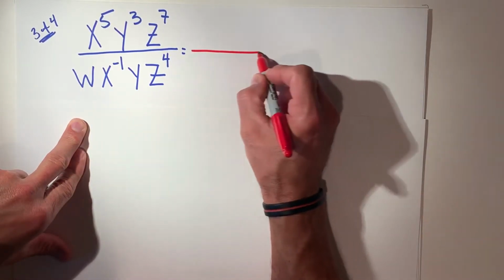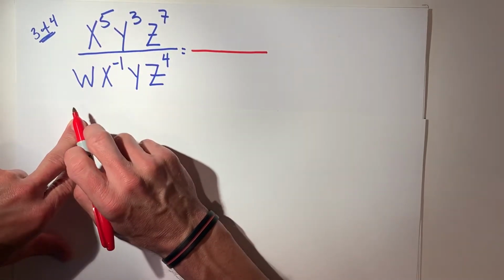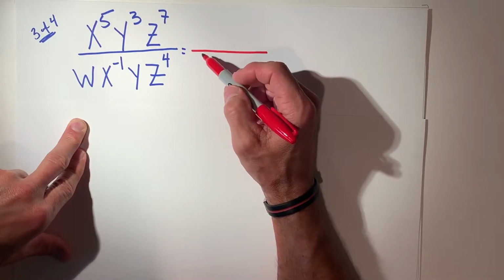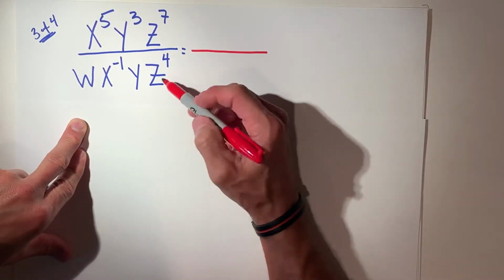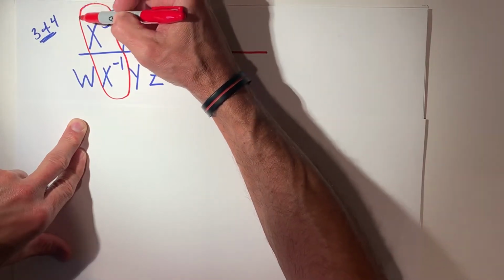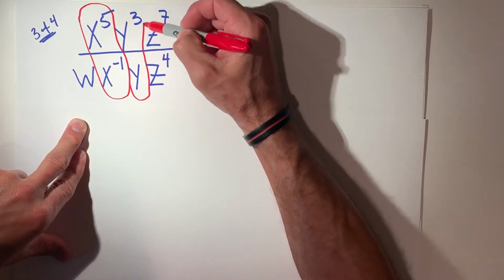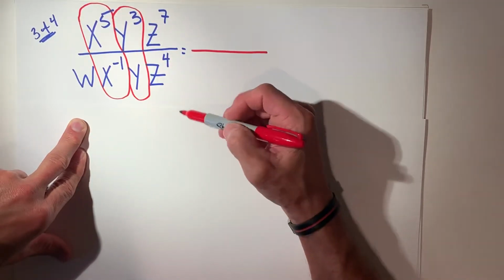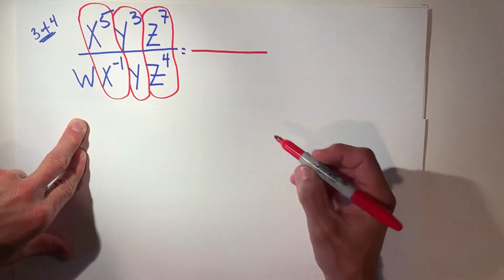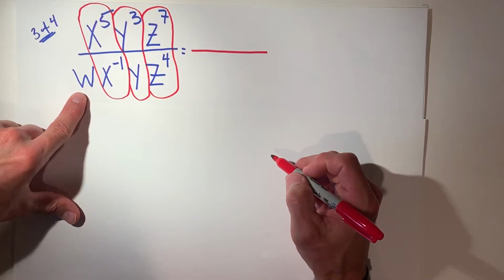So what that makes me think is, well, I'm not going to have that same base rule where I add. What I am going to look for instead is, let's see what's not being dealt with. I see I'm going to have a pair of X's that I have to deal with because those have the same base. I see I'm going to have a pair of Y's because those have the same base. And I can observe that I'm going to have to deal with a pair of Z's because they have the same base. But notice this W doesn't have anything.